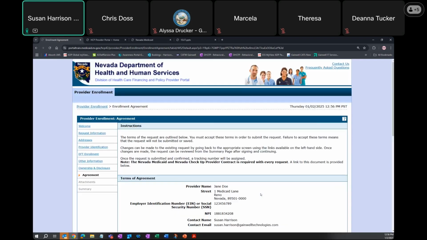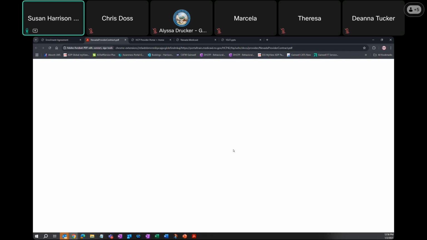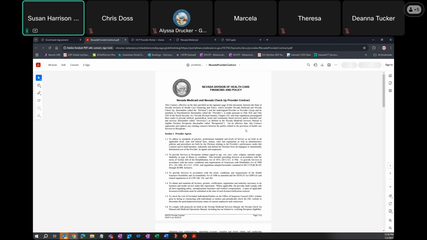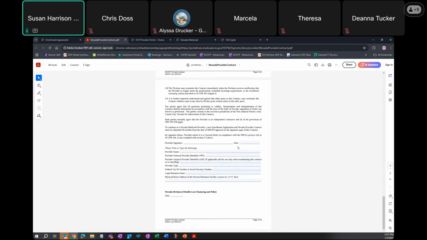And I'm going to go ahead and just download my contract so I can get that checkbox. You do need to fill out this 5-page contract for all new applications, so new individuals, new group. It's a 5-page document. You're going to scroll down to page 5 and fill out page 5. You can type it all in except for the signature. Then you're going to print off the entire 5 pages and have it signed by the individual enrolling or the group that's enrolling, and then you're going to attach the signed contract to the application as well. So once you download that, you can fill it out, print it, sign it, and then upload it.